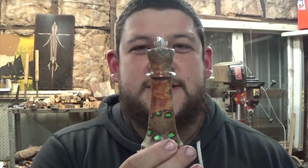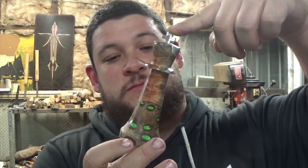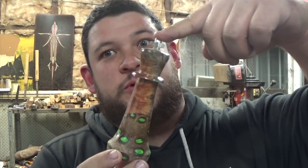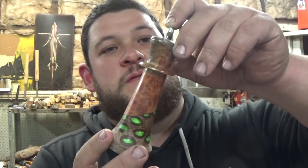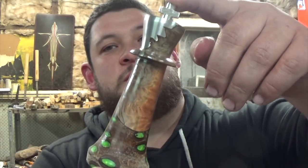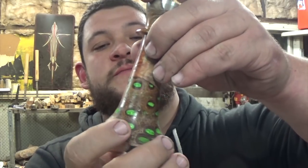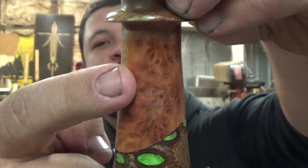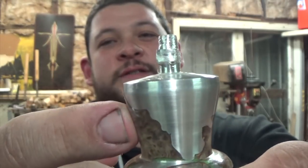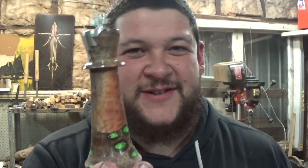We have a result. This here is the king that is going to Nick for the chess piece challenge. The chess set is going to charity, which Nick will be auctioning off. So yes, this is the king. I'll start from the bottom. It's banksia nut, followed by black box burl, and the pewter. Looks stunning, I think. Anyway, Nick, that's coming to you.